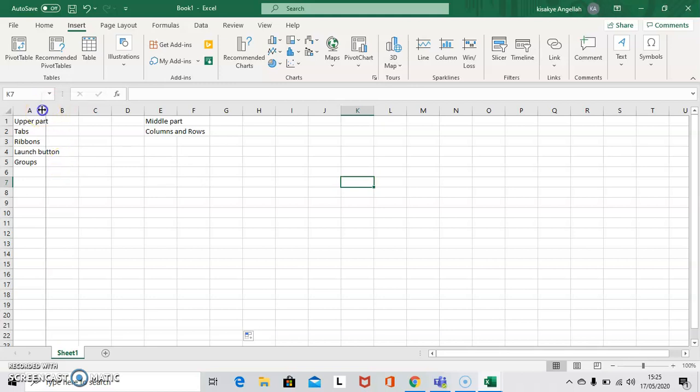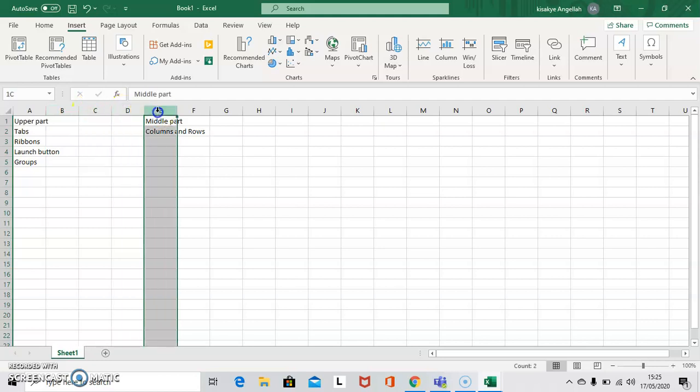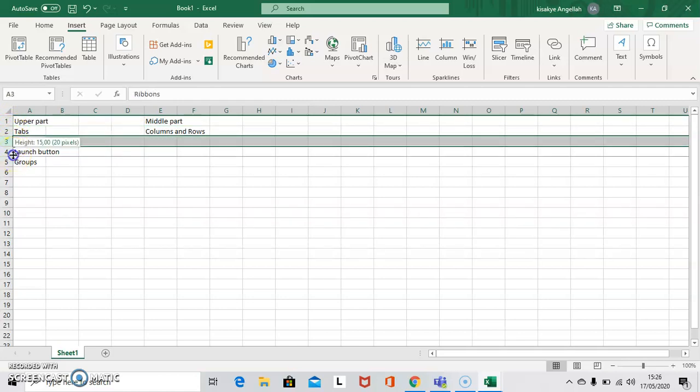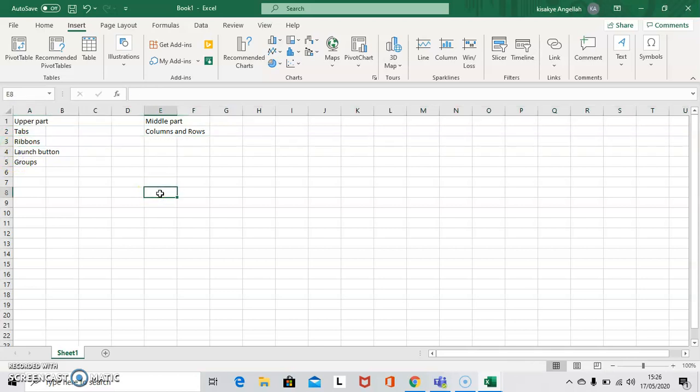We have column A, column B, column C, column D, column E, etc. You can have as many as you want, like AZ, DZ, and many others. Next, you have the rows. The rows go horizontally. For example, row number 1, row number 2, row number 3, row number 4, etc., all the way until the end. Those are what we call columns and rows.